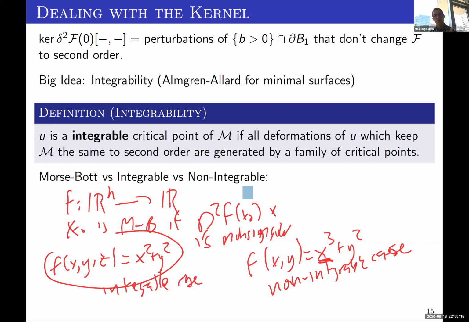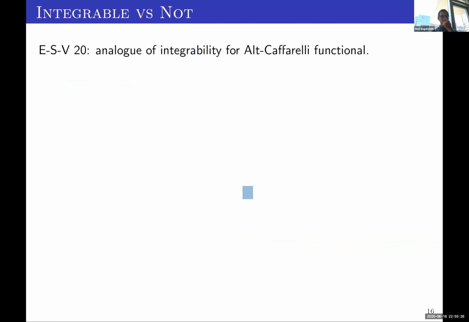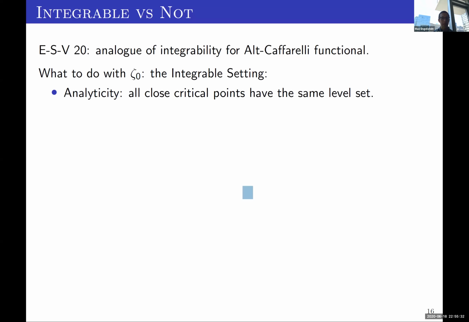Right, so obviously these are questions about functionals, so they're infinite dimensional things, but this is the idea in finite dimensions. So in our paper, we introduce an analog of integrability for the Alt-Caffarelli functional. This is a little bit complicated. In the integrable setting, let me skip over this kind of quickly.